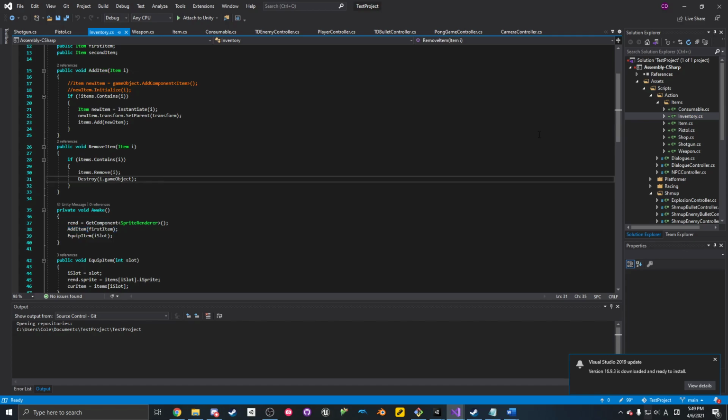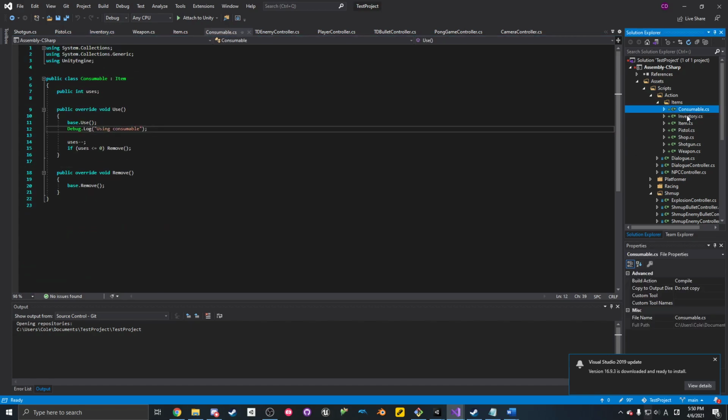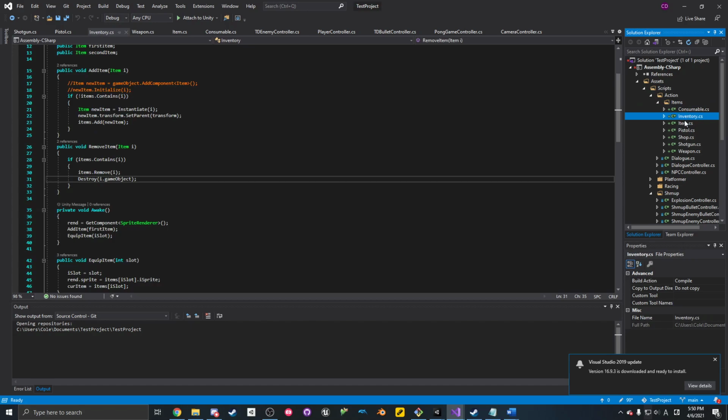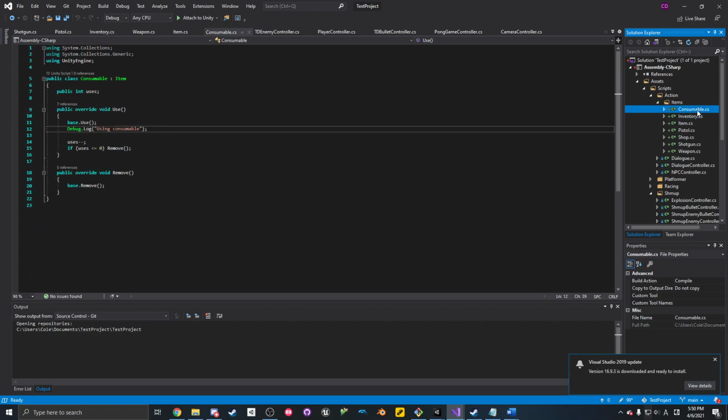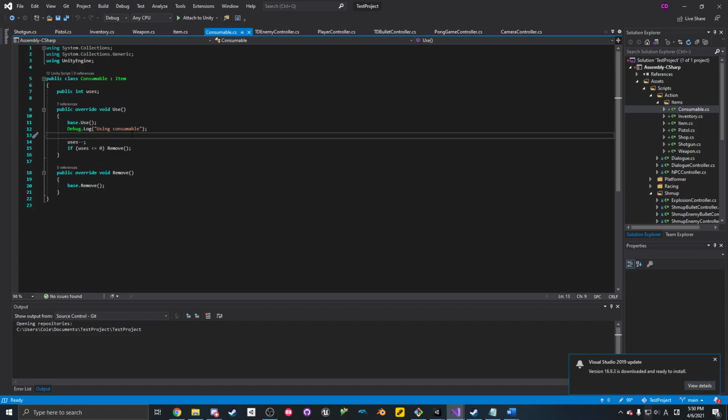Like if you're buying a full health, you want to get all your health back, then you don't want to add it to the inventory. You want to just do its effect and then go away. So, yeah, Explore didn't even do anything yet. Let's also fix that.